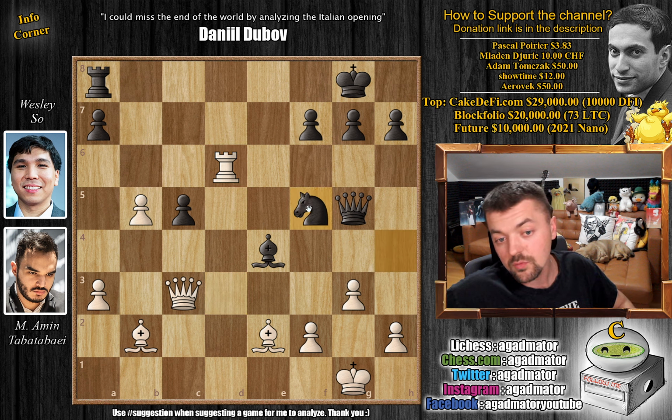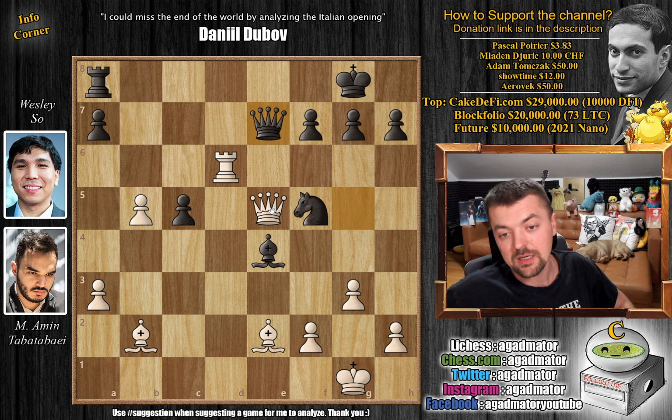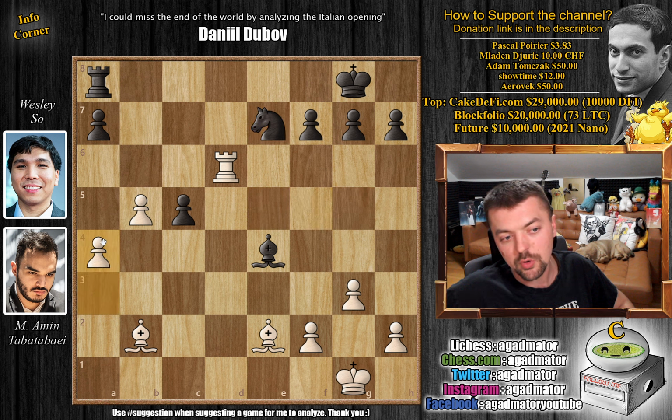Knight to f5, Wesley brings the knight back into the game with tempo, the rook is attacked. Queen e5 now, pinning the knight, it cannot move. We have queen to e7 offering a queen trade, and Wesley offers a queen trade, and Amin happily trades. We have queen captures, knight captures, and here pawn to a4, and it was in this position on move 30 that Wesley resigned the game, as there is nothing more to be done here.